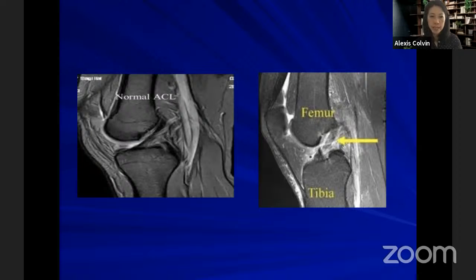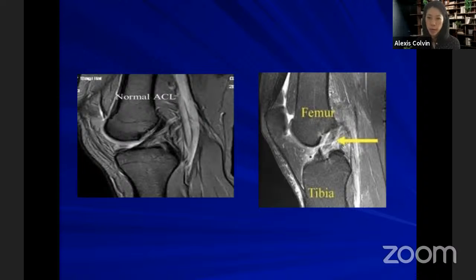So the normal ACL on this picture, I'm sorry that I can't actually point, but if you go in between the bones on the left picture, yes, right, you're right on it actually. So that's the normal ACL. So you can see it's dark and it kind of extends like diagonal from the upper right to the bottom left. When you have a normal structure on an MRI, it's almost like you could take a pen and trace it. So that one, we see like a distinct structure.